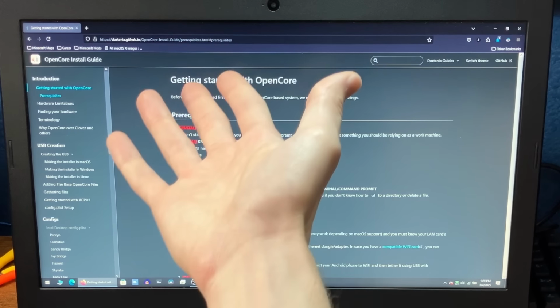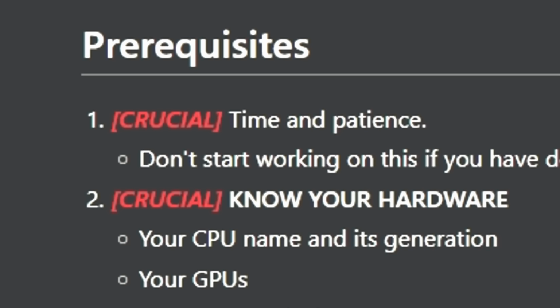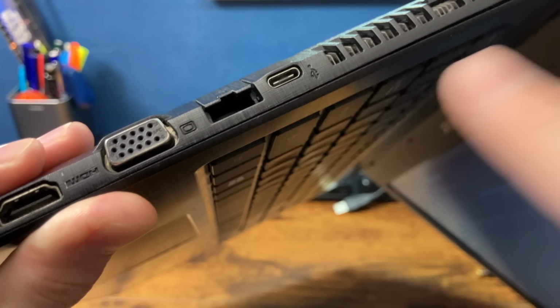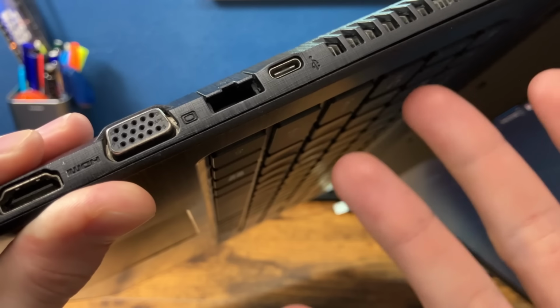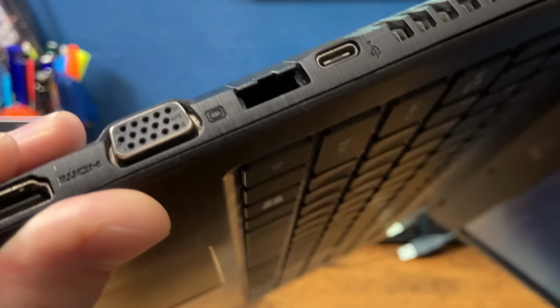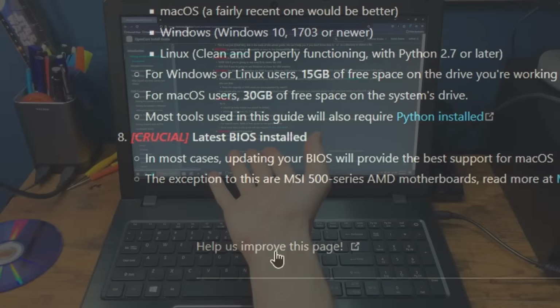There's like 100 prerequisites. Number 1, we need time and patience. I have that, because you know time is totally not limited. We need an Ethernet connection. Good thing this laptop has one, unlike the Steam Deck I did this on. Look, it's one of these ones with a little flap that I play with all day. And then finally, the latest BIOS installed, which we're going to do.